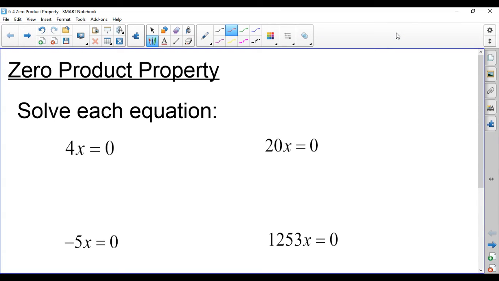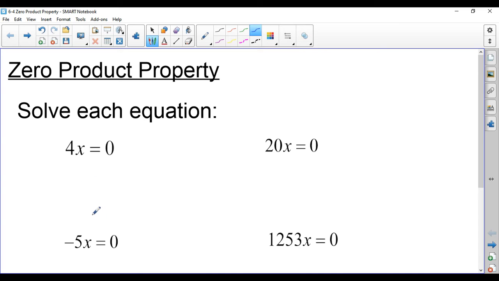We spent the last week or two factoring, but we haven't really given you a reason why we would want to factor. So we're going today to talk about solving some equations, and next week we're going to combine solving these equations with factoring. To do this, we introduce something called the zero product property. And it's based off of problems like this.